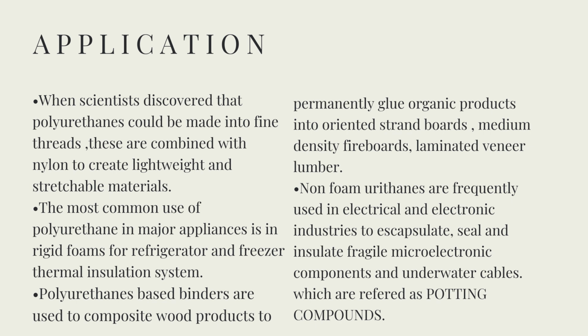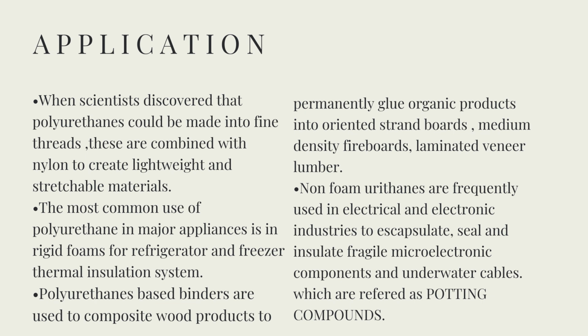Polyurethane-based binders are used in composite wood products to permanently glue organic products into oriented strand boards, medium density fiberboards, and laminated veneer lumber. Non-foam urethanes are frequently used in the electrical and electronic industries to encapsulate, seal, and insulate fragile microelectronic components and underwater cables, which are referred to as potting compounds.